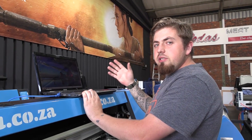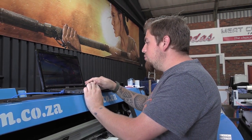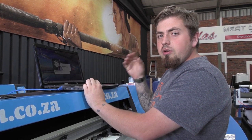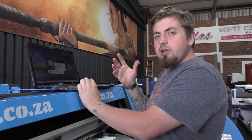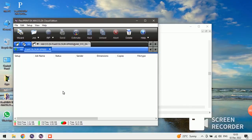We're here at our printer and laptop. The first thing we need to do is open up our printing software and print manager, and once we've got those open we can go into our color profiler wizard. From there we can go step by step, and once we've completed all the steps we should have a working RCC color profile. So let's start.